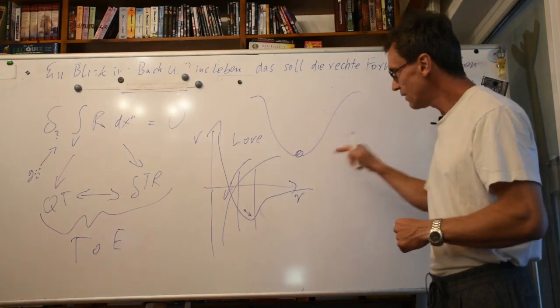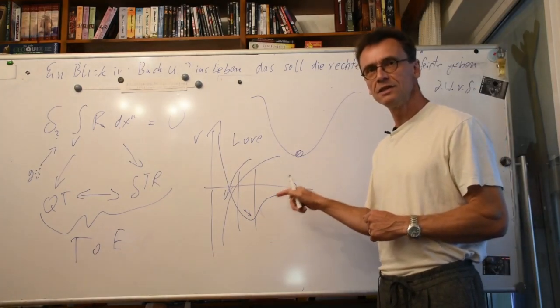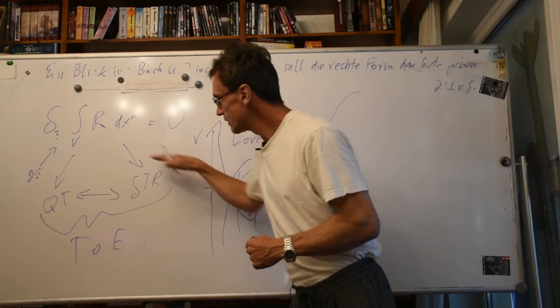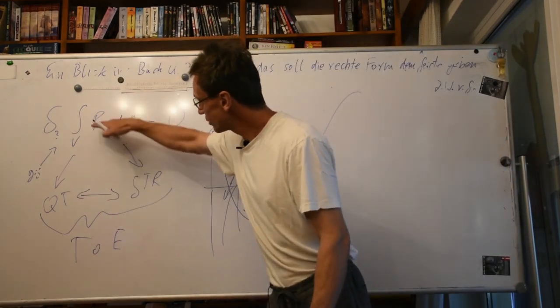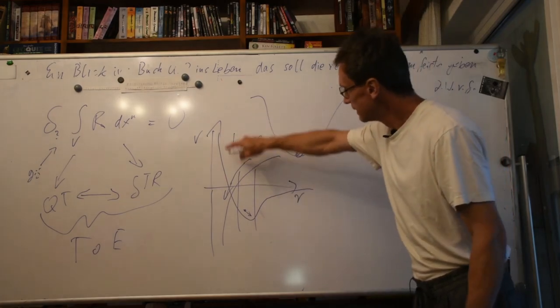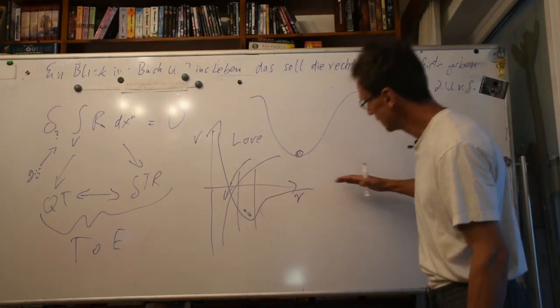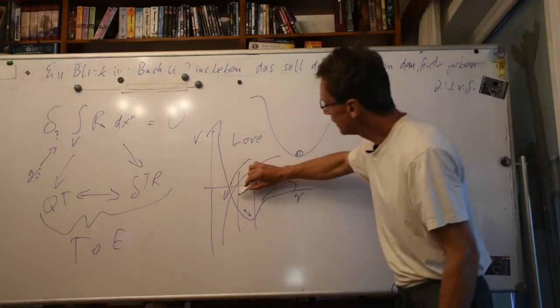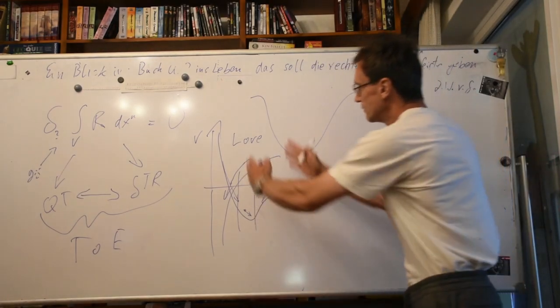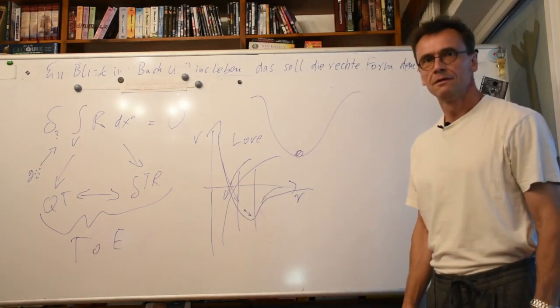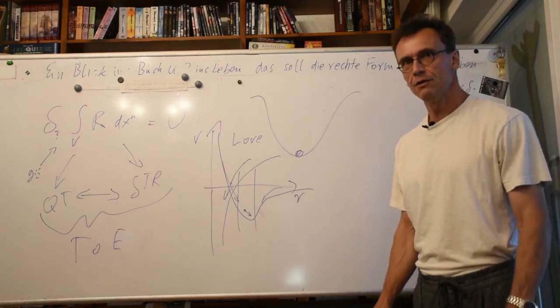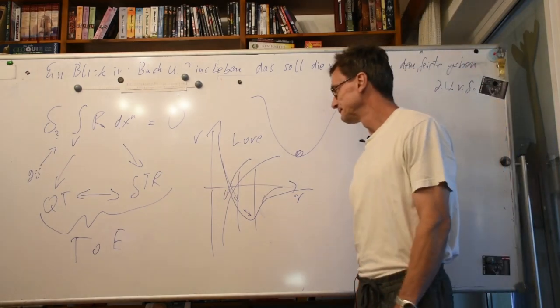And the thing is, in our universe, this kind of interaction is dominant. Even gravity, when being evaluated with quantum theory or combined with quantum theory in this way here, extracted properly with all the degrees of freedom taken into account from the world formula, you find that it has this type of interaction. So, there's attraction, where things are pulled together, and from a certain distance onwards, there's repulsion, leading to a zone of comfort for each individual, for each being, for particles, for whatever. Yeah, that sounds interesting. No black holes. That's the opposite of love.